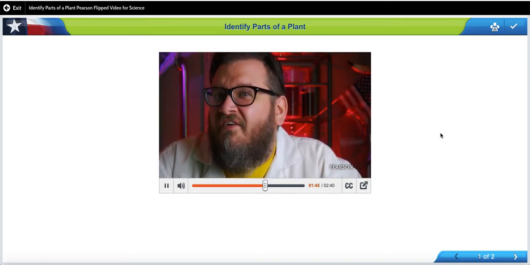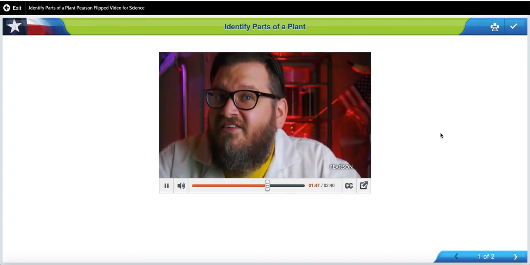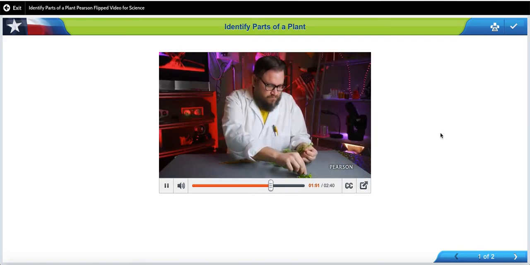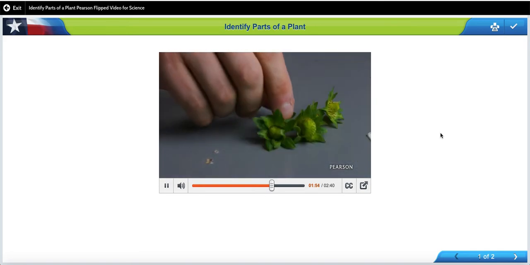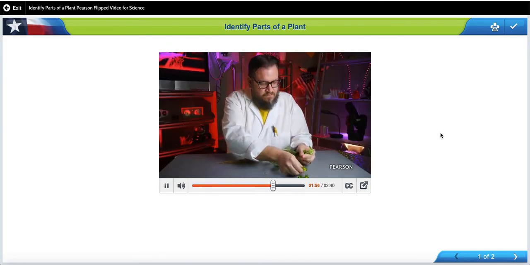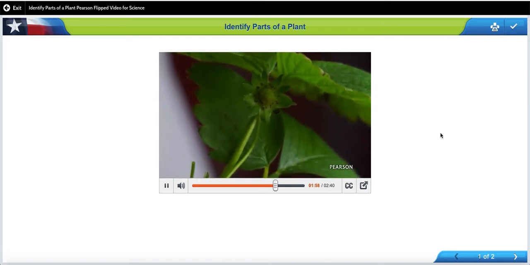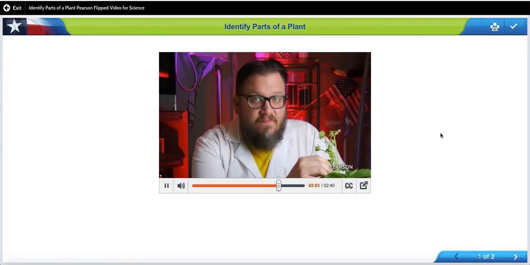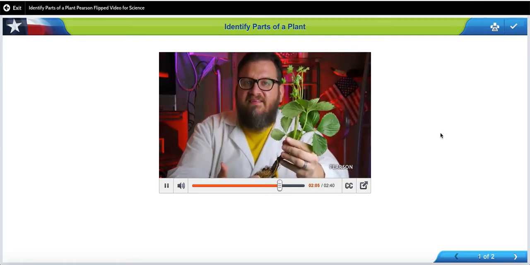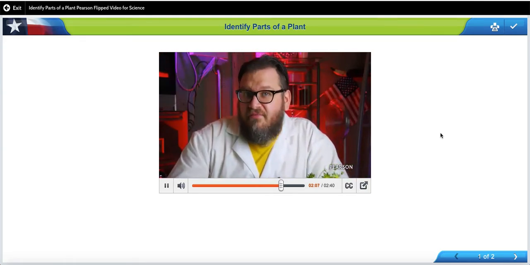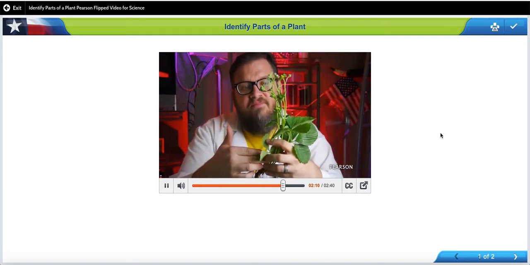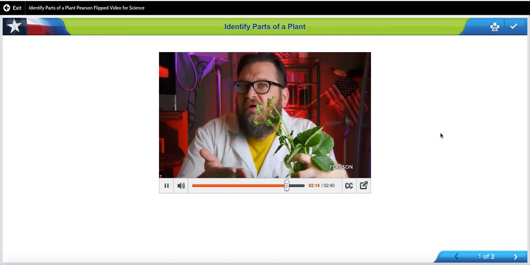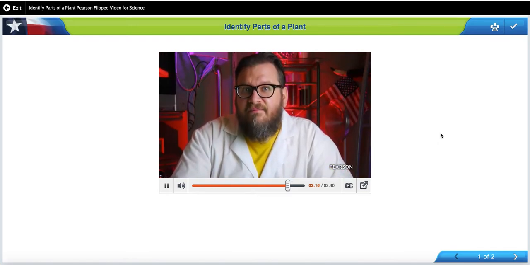Next, we need the soft, fleshy part of the plant that contains the developing seeds. The fruit. We did it! We built a plant! Today, we learned the parts of the plant: roots, stems, leaves, flowers, and fruits, and how each part helps the plant to grow and survive.